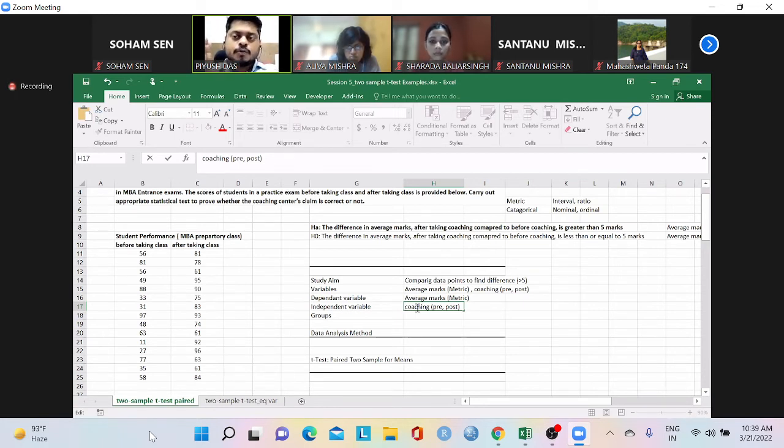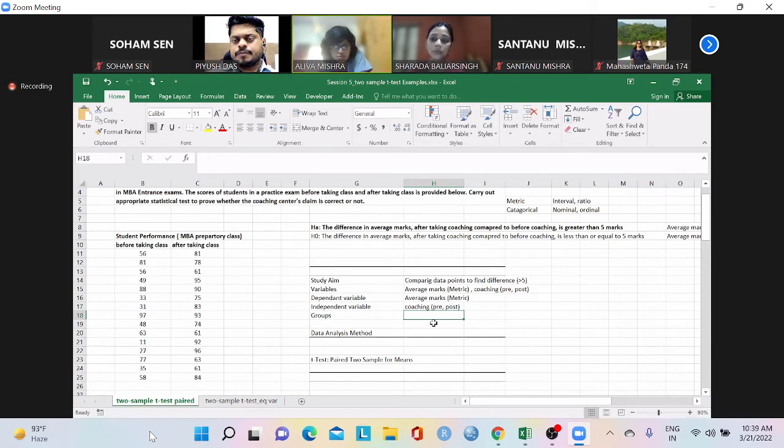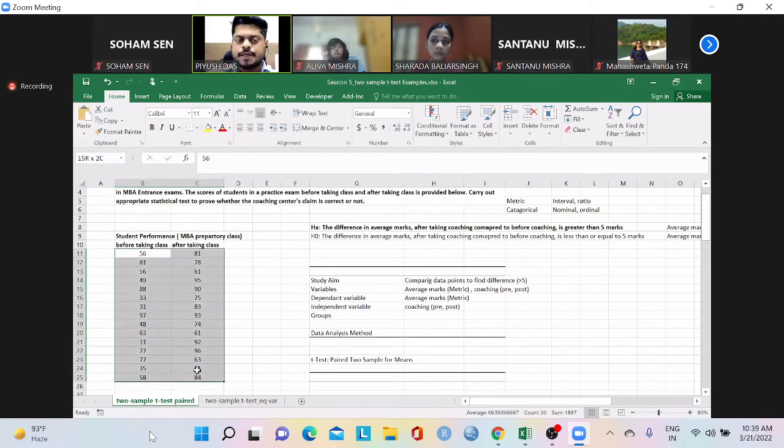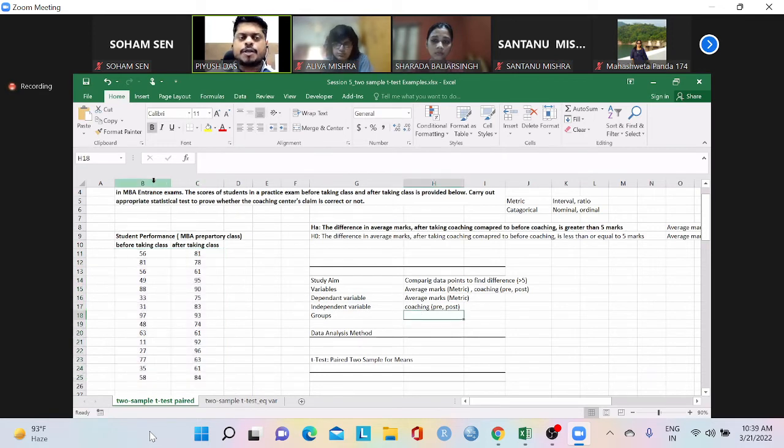So we are trying to find whether by taking that coaching, whatever 5 months, 10 months, 6 months, without doing the test we will not know, but there is a certain change, right? So in the back of our mind, that equation is forming where performance is related to your independent variable, that is your coaching, right? How many groups are there? Two groups. So remember, when we're talking about the groups, the sample part comes in, two sample. If there are three groups here, then the two sample t-test cannot be carried out. So it is very clear how many data sets you have, right?